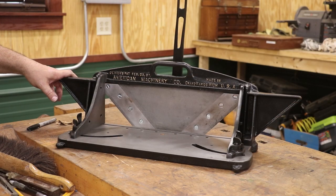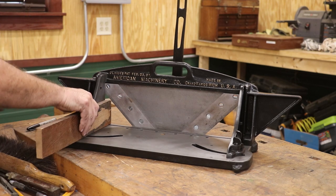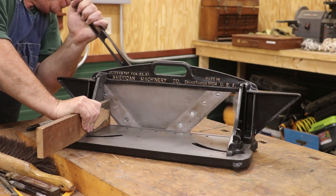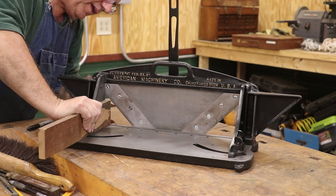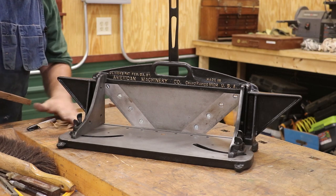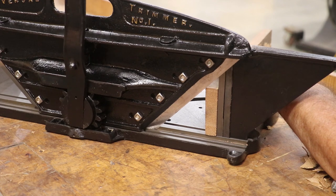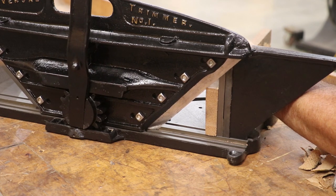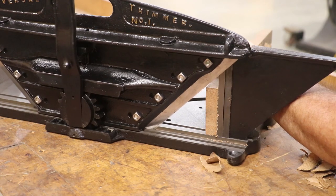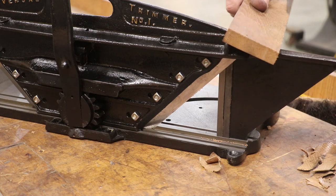Well, there she is guys — the proof is in the pudding. Let's run a piece of wood in here. This is a piece of oak — the same piece we were playing with on my miter trimmer at the beginning of the series. I'm going to slice that off — beautiful finish there. Taking our block of wood, we're making a square cut — of course you can do any angle you want on this. A nice light skew cut coming down here with a razor-sharp blade cuts right across that end grain and just leaves an absolutely marvelous finish. You can't ask for better than that.